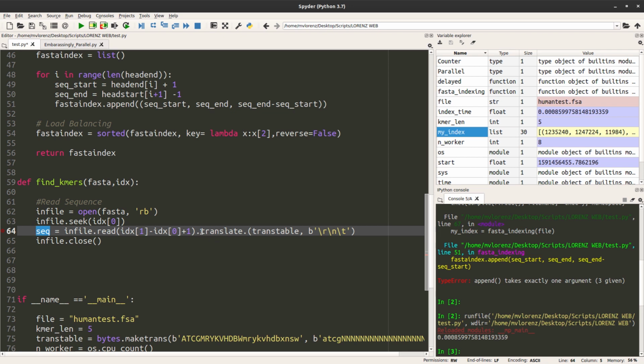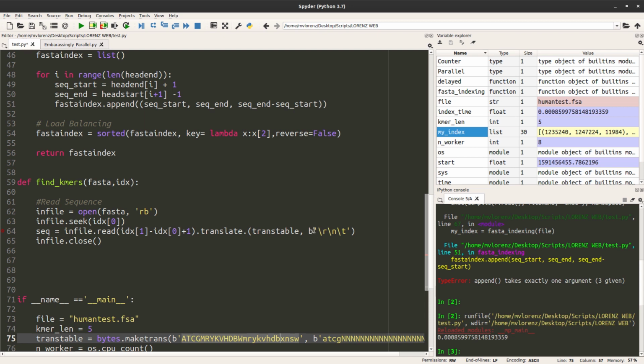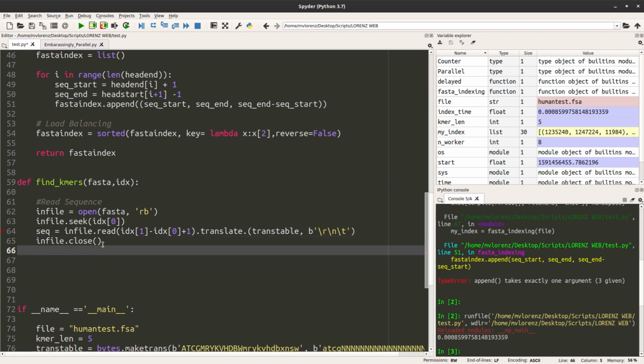But before we do that, we also use the translation table, which will get rid of all unwanted characters that might be in our fasta file. It's also going to take care of stuff like skipping lines here. And lastly, you need to remember to close the in file. And once again, the reason is that your DNA file might take up a lot of space, and it's going to open it 30 times because we do have 30 entries. So it's going to eat a lot of memory really fast. So remember to simply put .close.